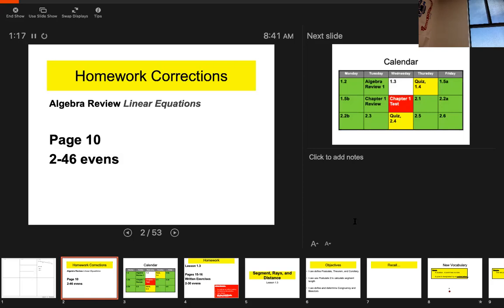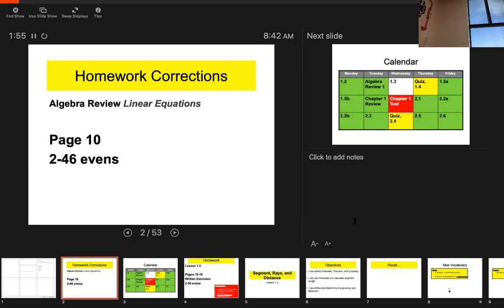Number 22, p equals 4. Number 24, p equals 5. Number 26, r equals 7. Number 28, x equals 9. Number 30, x equals 1/2. Remember, you're in big boy, big girl math now. We leave fractions as fractions, unless the instructions say give me a decimal approximation or a decimal equivalent number. They must be reduced, but we don't change fractions into mixed numbers. We don't worry about it. Even if it's an improper fraction, life is good.